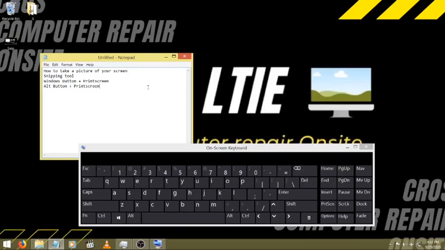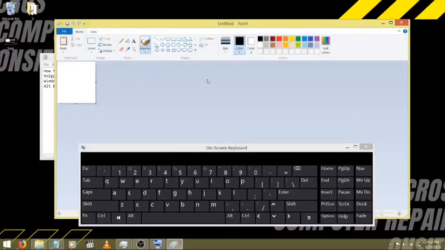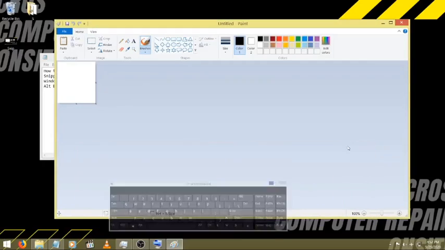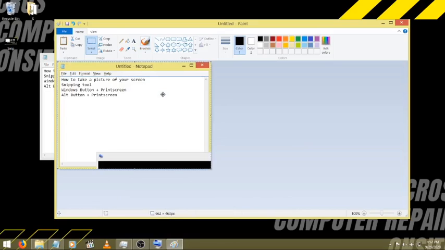Let's open our image editor from the start menu, and let's use Paint. If we paste the picture here, this is how it will look like. It will include everything on top of the notepad window, including this small section of the keyboard. Using this same method, we can also take a picture of the whole screen.